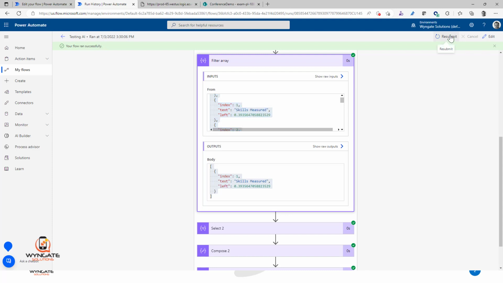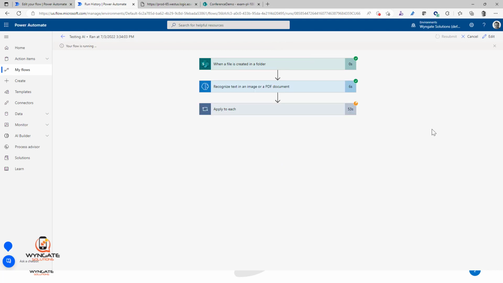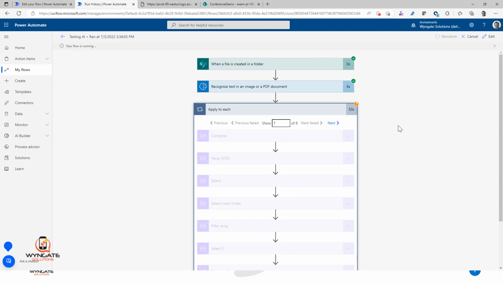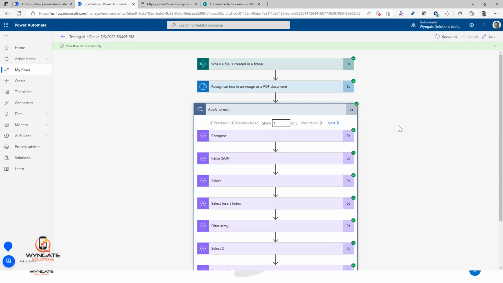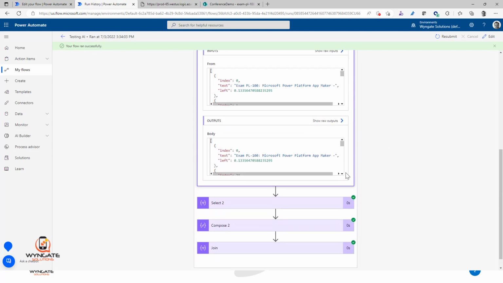Okay, so let's click on resubmit and click OK, and expand this. Now if you go to the filter array, you have the first item, which is the example, and anything greater than 0.13 but less than 0.39 has been selected over here.